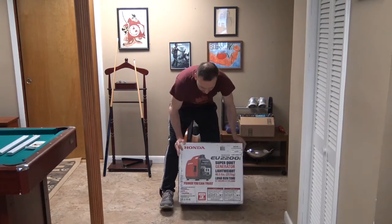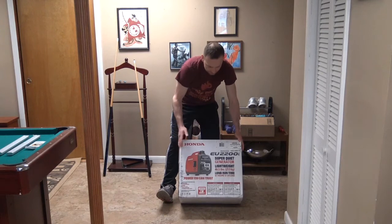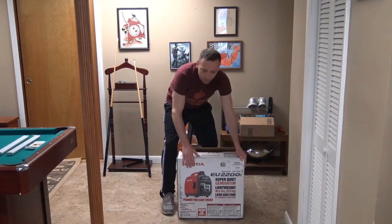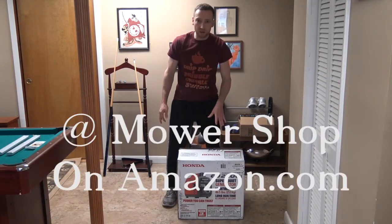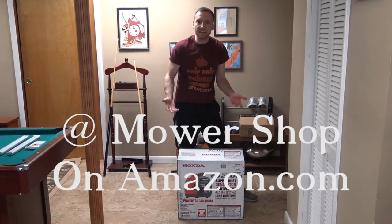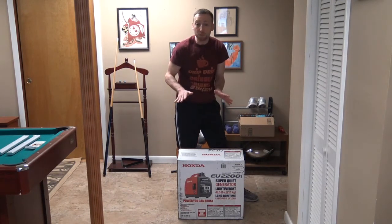As you see, it's a beautiful box that it comes in — it's a standard box that tells you what's in it. This is how it was shipped, and I ordered this from a store on Amazon. I'll put a link at the bottom of the page of where I ordered it on Amazon. The company said it would take about 5 days, but it got here in less than 2 and a half days. It was super fast — I didn't even use Prime, I used standard shipping, which is great.